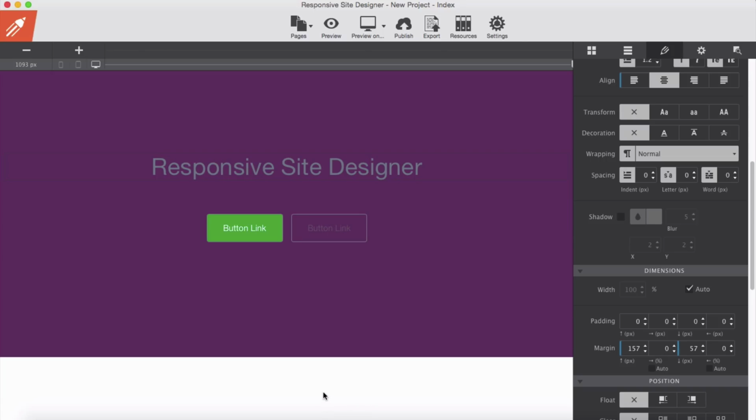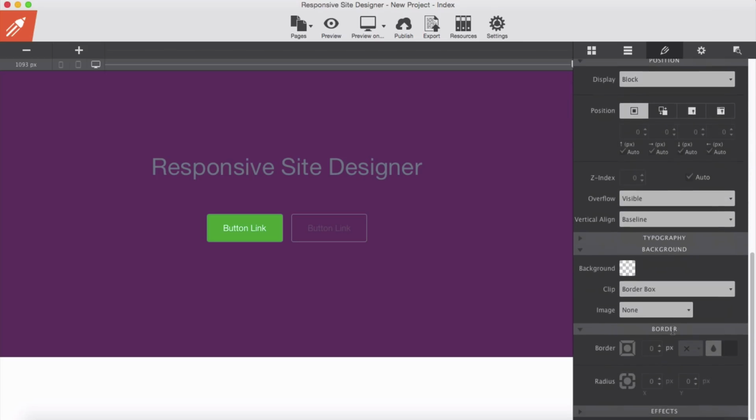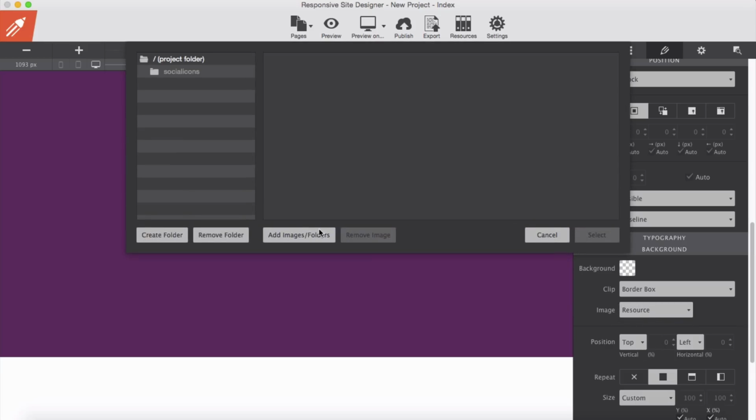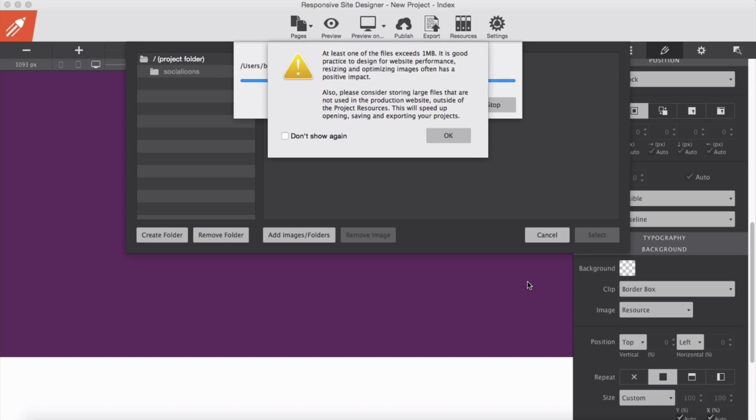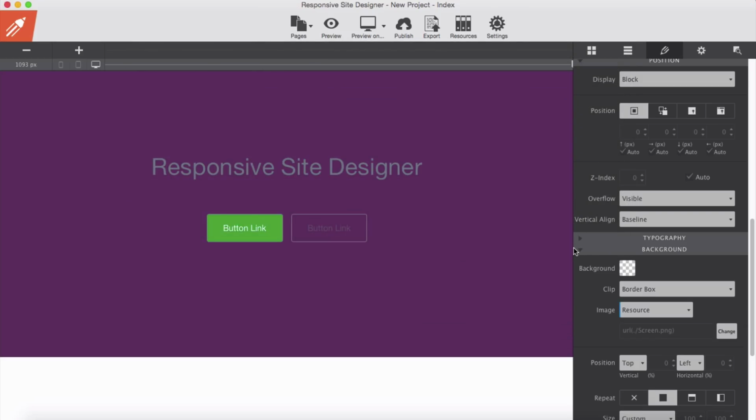All right. Now let's add the background image. We add the background image to our main row here in our hero section. Okay, let's say this is our hero section, hero background, hero BG. As the row is selected with the given class, we add an image from our resources. Of course, you have to remember to optimize your image for the web through your graphic application. Okay, apply and select. Now, as you see, we don't see anything here, nothing happened, because our solid color covers our background image.